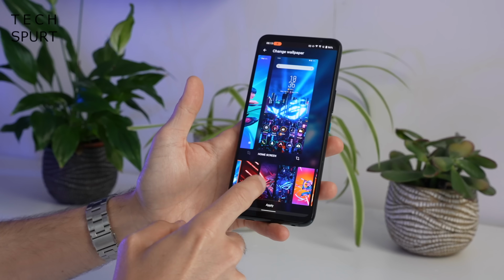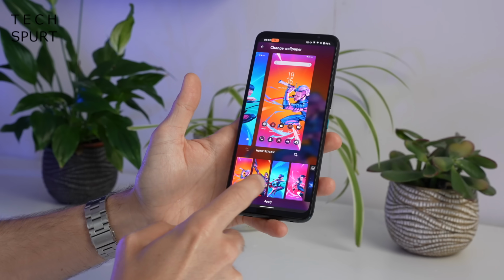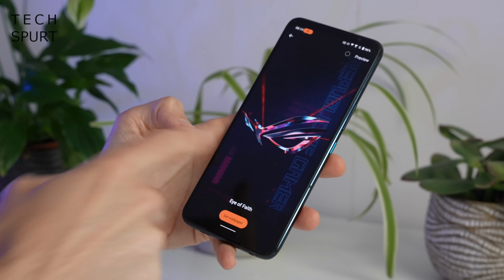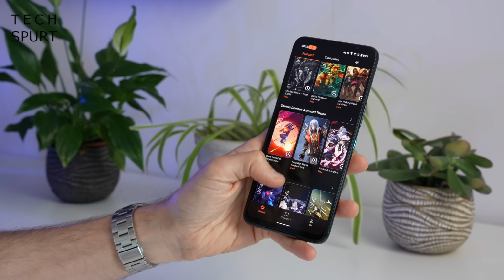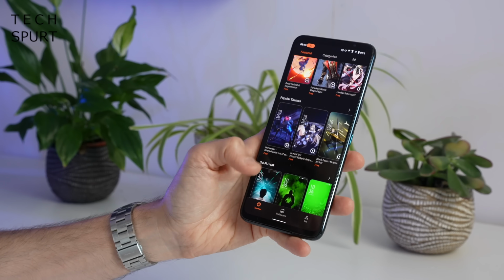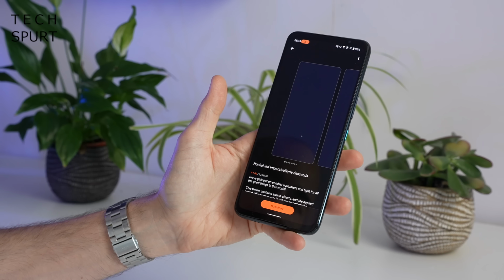Naturally, you get a selection of rather jazzy wallpapers chucked on here as well. This includes some animated affairs, of course, where it's all kicking off. And yes, there is a theme store as well you can dive into and download all kinds of bonkers, batmental efforts if you fancy a bit of that. And I also very much approve of how very little crapware Asus has chucked on this thing. It's pretty much just your standard Google stuff, a couple of bonus Asus bits, and that's it.